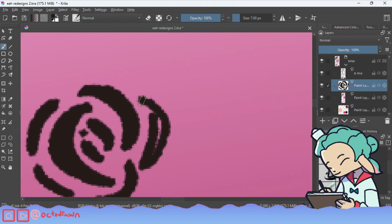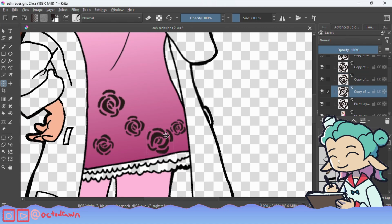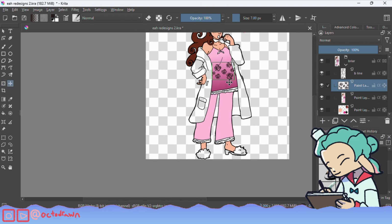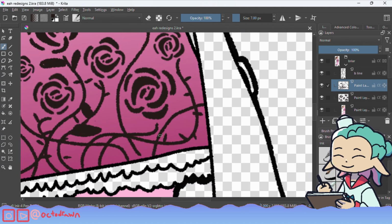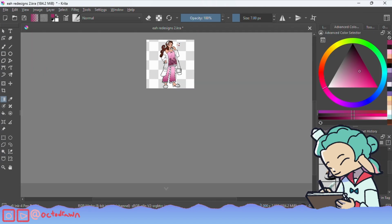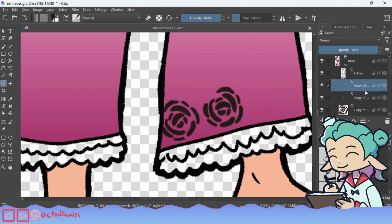My original plan was to have her hair in curlers, with the round shape kind of curled around, evoking roses. But in the actual drawing, I ended up giving some extreme swirls in her hair, which kind of looks like something out of Uzumaki. You can kind of see what I was going for with her bangs. I also gave her one of those cute plush headbands that you see in makeup stores nowadays. My headcanon is that she has a closet full of actual clothing, but she's always sleeping in, so she doesn't have time to get changed.